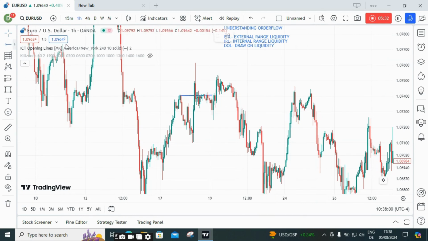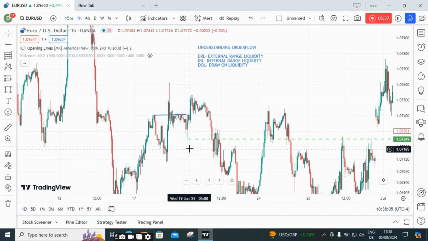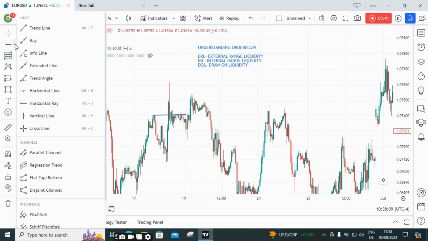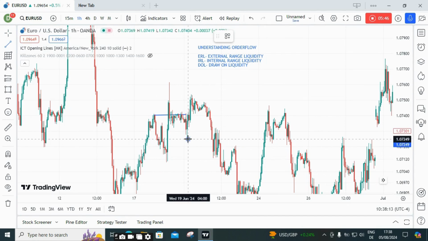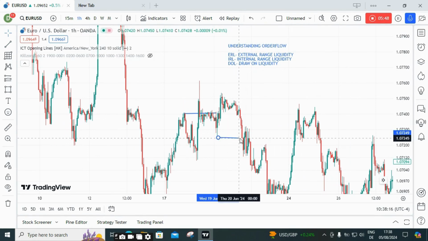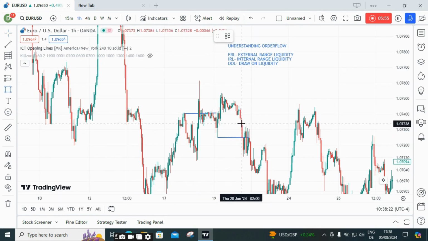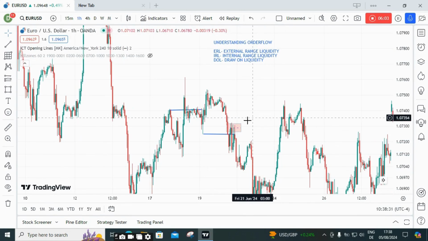Market came and broke this low, and what did we wait for as traders? Upon breaking the low, we had only one chance to look for the internal range liquidity. Our only internal range liquidity was this fair value gap that the market left behind. We clearly see that it left a fair value gap, which it came to retest in order to go lower.